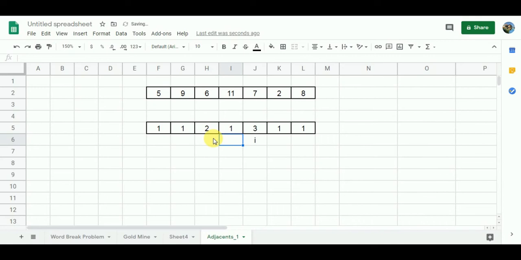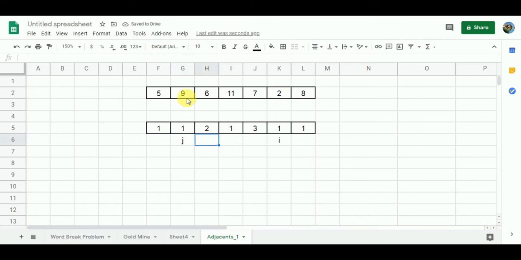Alright, we move J over here and as you can see the difference between 11 and 7 is 4, so nothing happens again. This iteration will not be taken into consideration. So J moves back to its base position and I moves one cell to the right. Okay, so 5 minus 2 is going to give me 3. That doesn't satisfy our condition, so nothing happens.